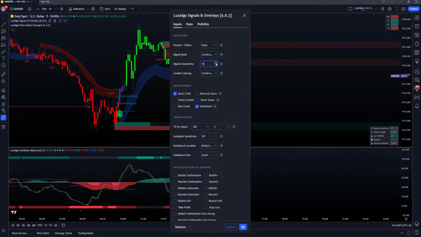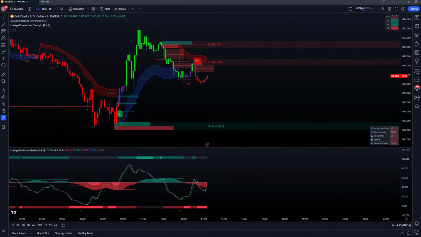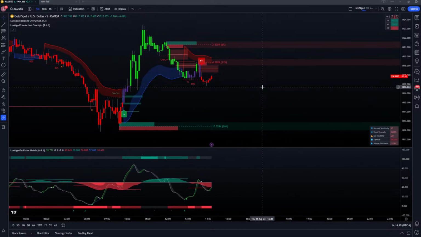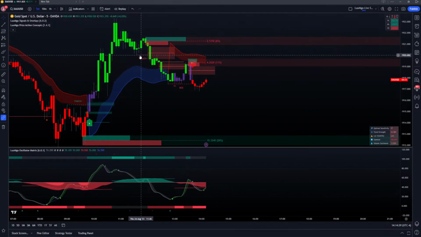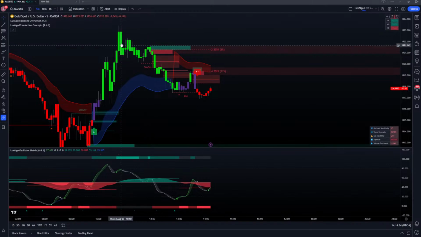Sensitivity is the first thing I change on the signals and overlays. So I dropped that to 17 because it tells me here. Now that's going to adjust the signals to make sure it's optimized. And right now I would be looking bearish. You can see we just got a strong bearish signal after this bullish move, and we have that bearish change of character while the price action is still a little bullish. So noticing that, I wait for something bearish to happen.